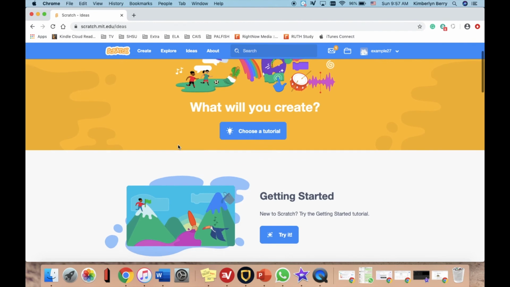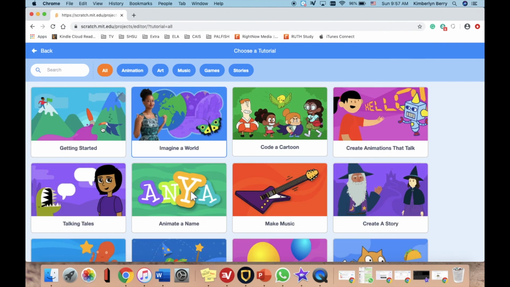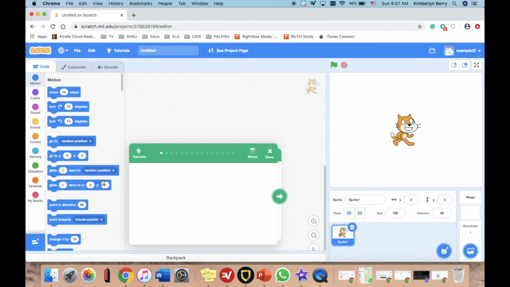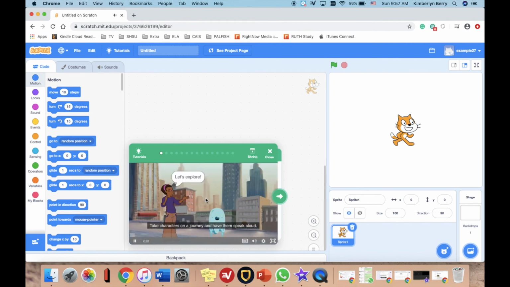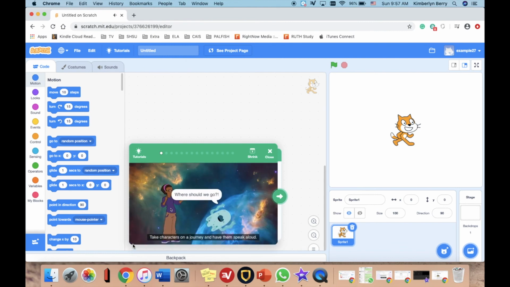When you go to the next box, you can say, I want to choose a starter. And when you choose that, you can choose any of these games right here that Scratch already has ready to go that can go with different types of topics that you're talking about in your curriculum units, overviews, or in certain subject areas.